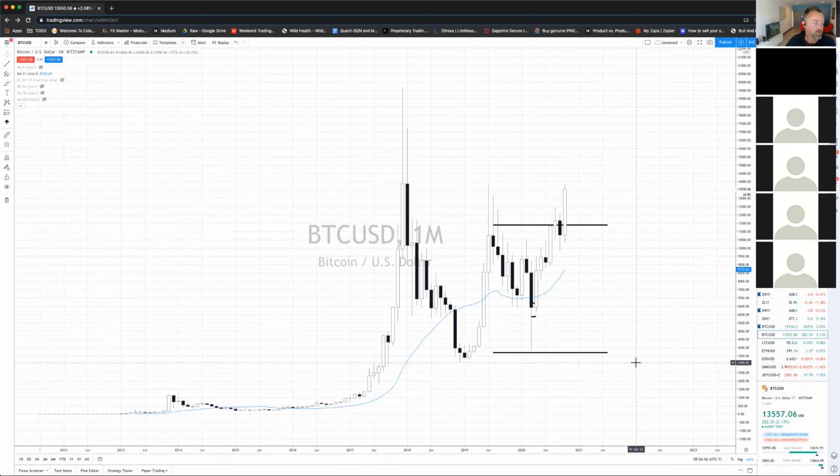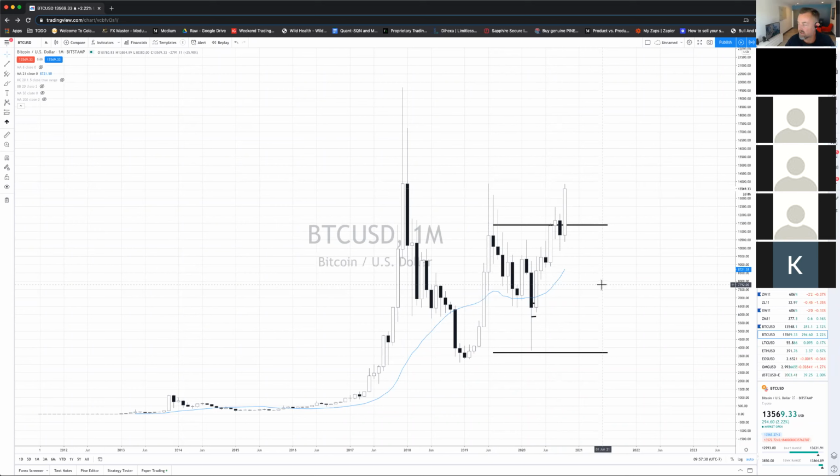I have an interesting one to point out on this one for sure, and it's on the weekly. Bitcoin is taking out the 13,880 high. I don't think we got it on Bitstamp, which shows 13,864.89, so we still have some room. This 13,880 was the high from June of 2019, about a year and a half ago. We had a massive run up there, and we still haven't taken that out.